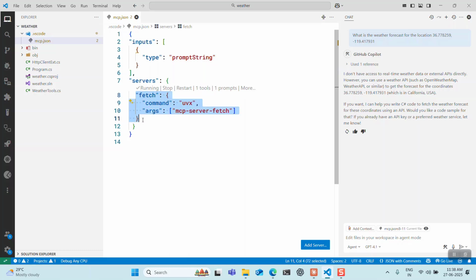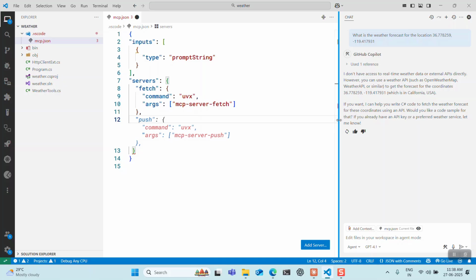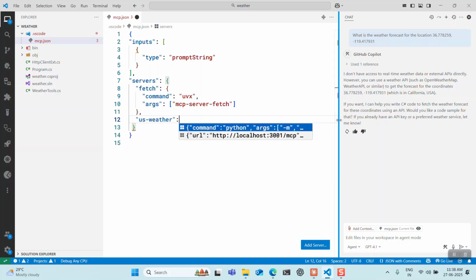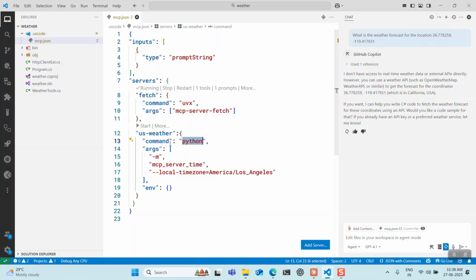What I do is I will open this mcp.json and add a second tool. I'll give the name as US weather. So US weather is the tool, and I can specify the parameters; since it is a .NET application, I can say dotnet, and it takes some arguments.